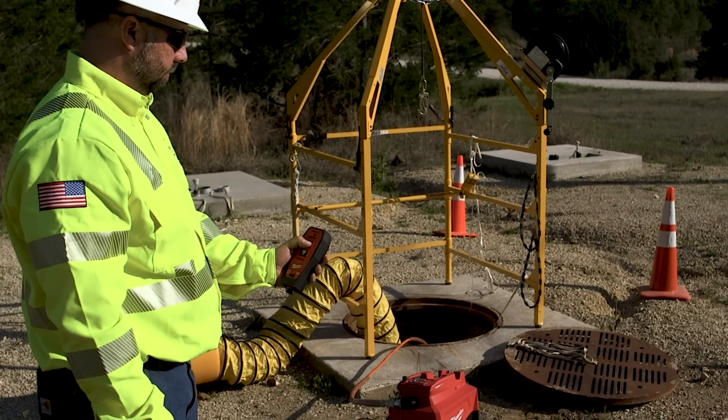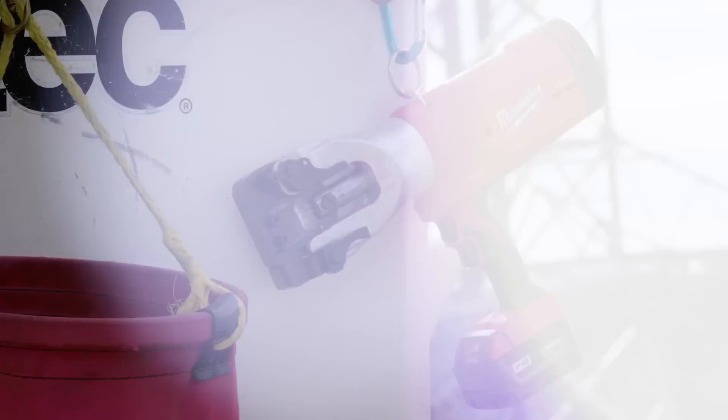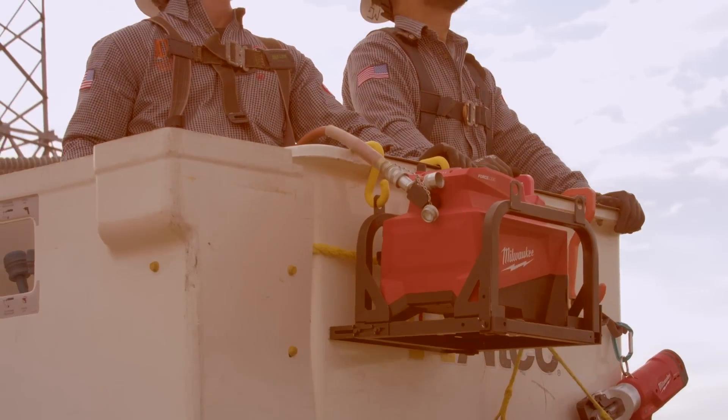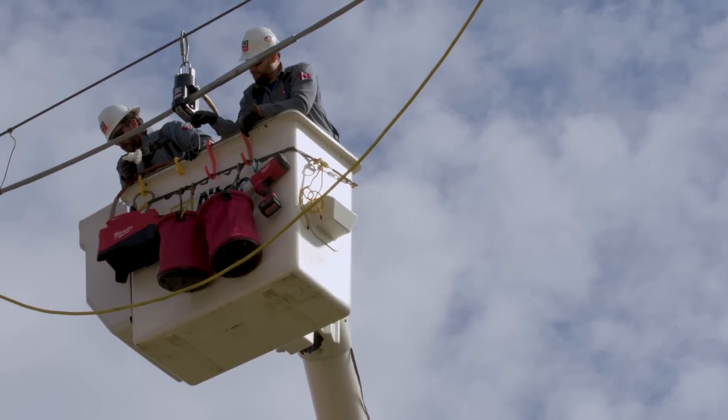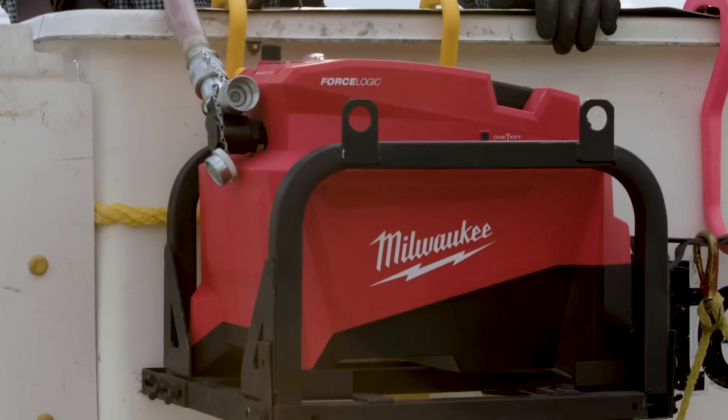The indicator light is a very unique tool to have. Once you know it's cut, it'll turn green. If not, it'll stay red and let you know you did not make your final cut. All the Milwaukee tools can do everything we need — all the tools we use now are Milwaukee. They have a wide variety of tools useful for power lines. For a 10,000 PSI pump on a 60-ton head, it's got all the power and capabilities you need.